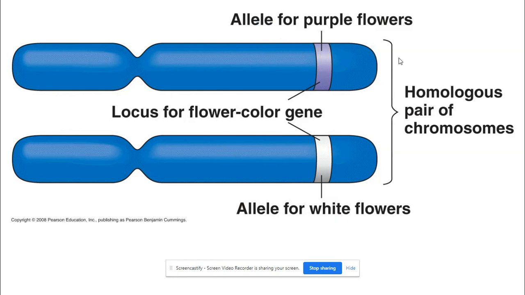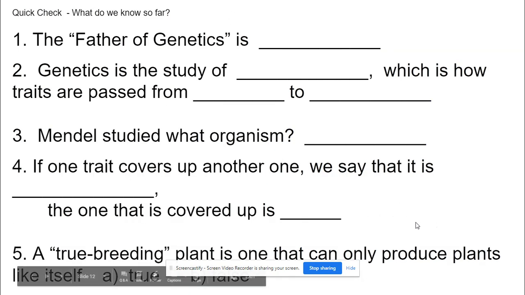Now, this is, again, going back to that idea that you have that matching pair of chromosomes, one from mom, one from dad, and those are homologous pairs. So you always inherit 2 copies of a gene. This is what can be tricky when the gene has a dominant allele, no matter what the second chromosome might be. If this is recessive, this dominant allele may overshadow it.